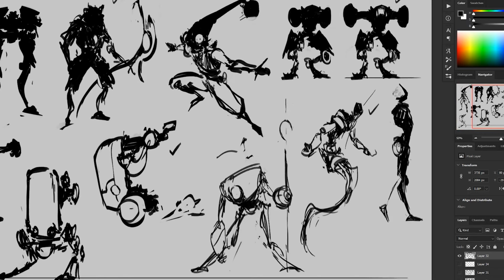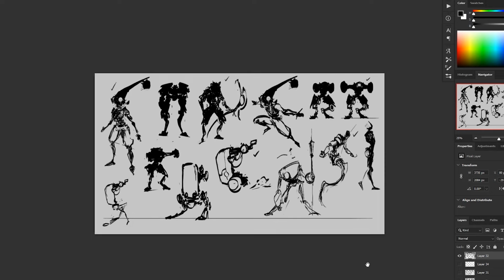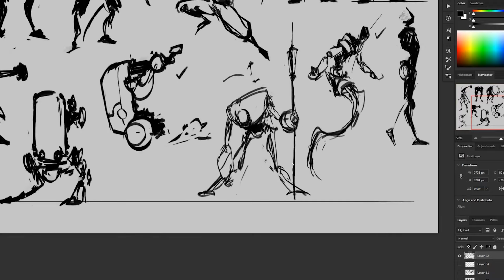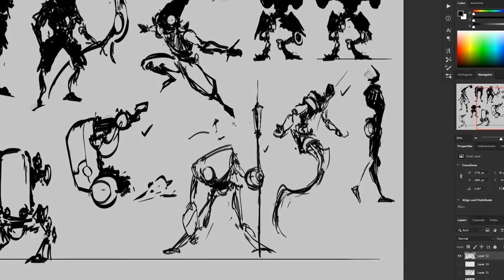You can see here, I struggle with this. Once I had the pose figured out, I wanted him leaning on some sort of stick, but I wasn't sure what the stick was going to be. Experimented with some sort of like skull, or maybe it's another robot head or something. I struggled with that all the way through. I think I ended up changing it right at the end. So that's basically the idea for the pose there. And this was a month-long challenge, so I was feeling kind of tired by this point. So that was the inspiration for this pose, just, you know, pure exhaustion.